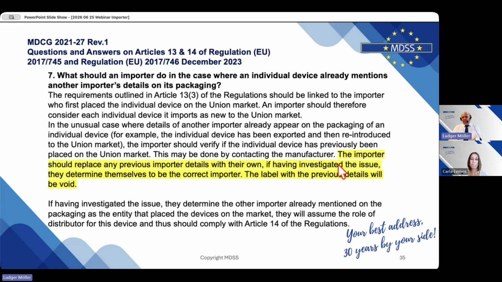What can happen if somebody buys the product, is importer, and then he sells it to the UK again because it has not been placed on the market with that, and then the guy in the UK sells it back to the EU, re-import, what is it called? Then the one who is really placing it for the first time on the market would be the third one in the row. So manufacturer to importer in the EU. The importer has no legal obligation, but he may put his name on it.